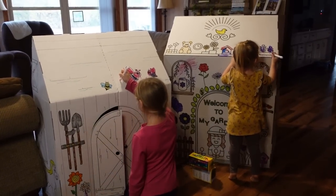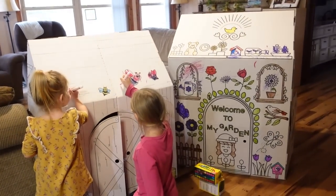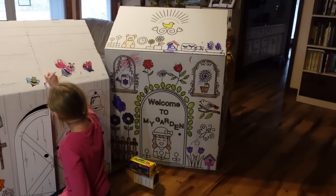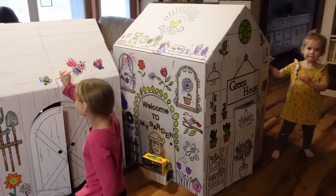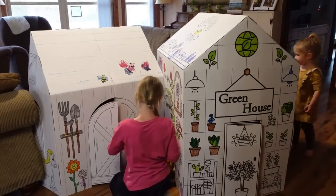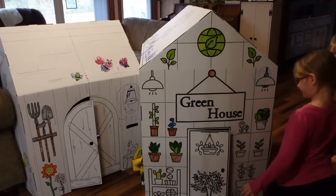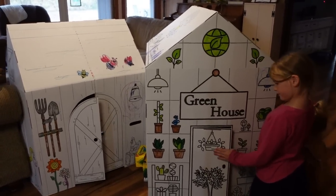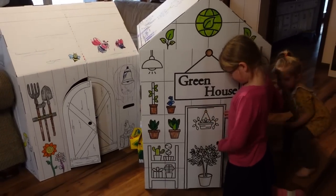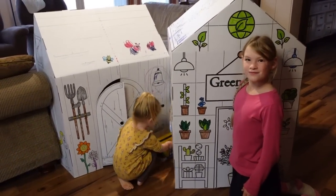All right, I've got girls now that are coloring on these. They're cardboard, foldable little playhouses. I'm not sure exactly what to call them. There are different varieties. This one here is a barn. This one here is like a greenhouse, garden house. It's got different things on different sides. We also have another one that is an actual house with a little chimney on top. But the really cool thing about these is that they come as totally blank slates, and the children get to color them. And this will provide weeks and weeks of fun. So not only do they have fun coloring on them, but then playing in them too. And sometimes I've even seen the girls put these together so that the doorways match up, and then they've got like a double wide playhouse.